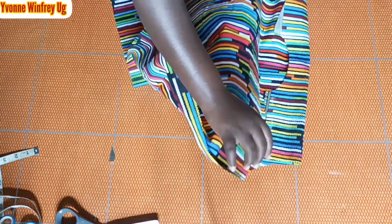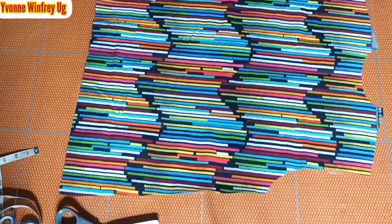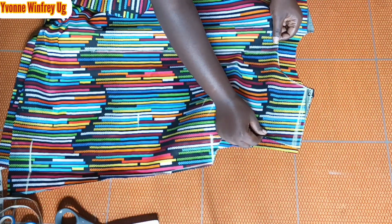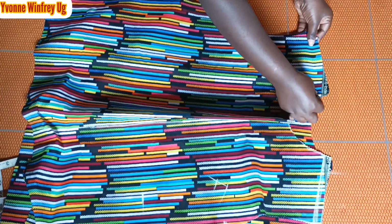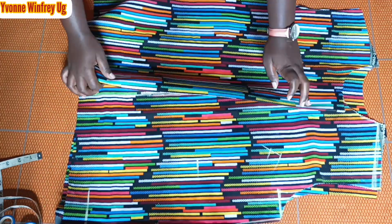So guys, I just want to start sewing. So I'm bringing my back right side facing each other with the front, and I'm going to start by joining the shoulder by half an inch on top there on both sides like that, and then I'll cut the front into 2 parts.